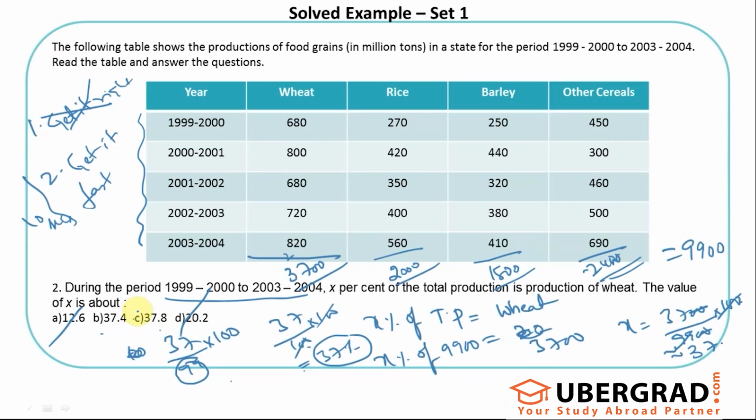So if there was an option that was less than 37 and more than 37, we could have saved time. I think the option looks like this would be the correct one, this one, but I'll show you the calculations. I'll also tell you why I think that's the answer. I have approximated again, so I'll tell you this.